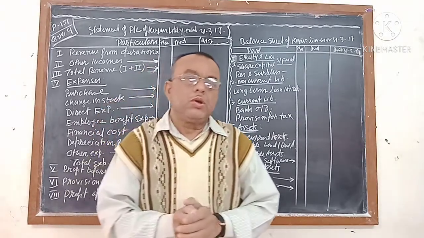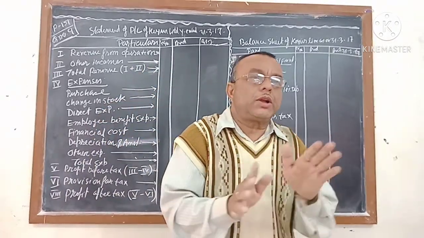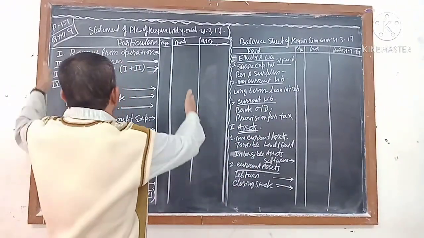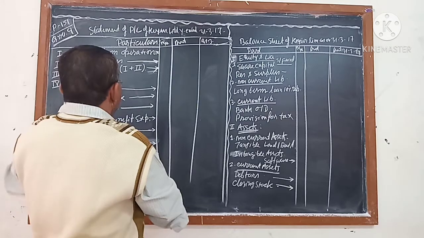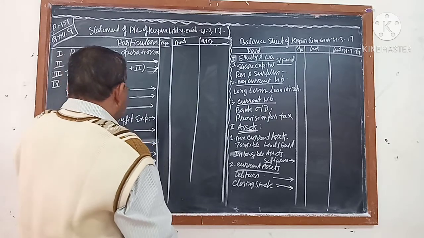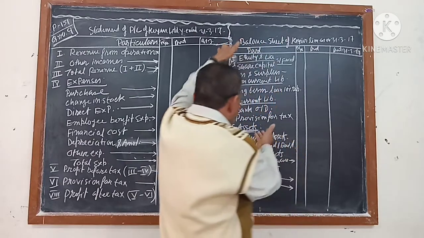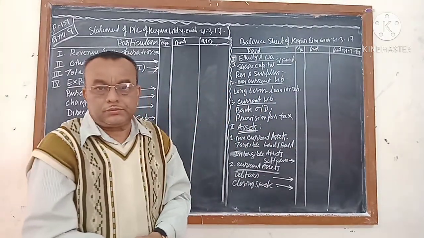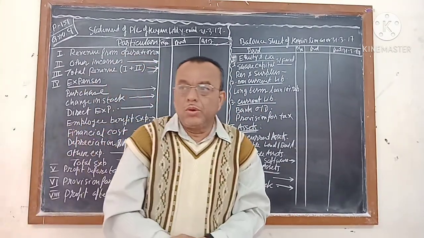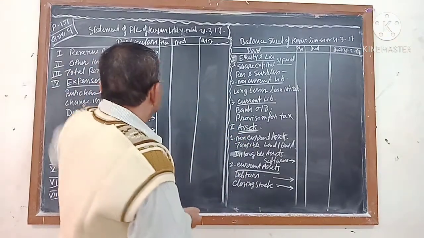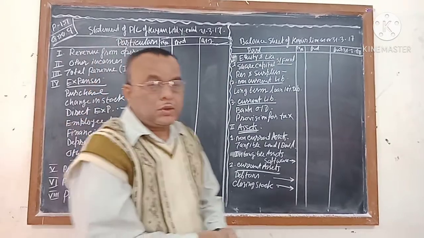It means you have to do two things together. Till now, what I taught were separate things. One, we taught the statement of profit and loss, that is income and expense. Another, we have done the balance sheet, that is liabilities and assets. Now we will do a sum where we get all of this from top to bottom.